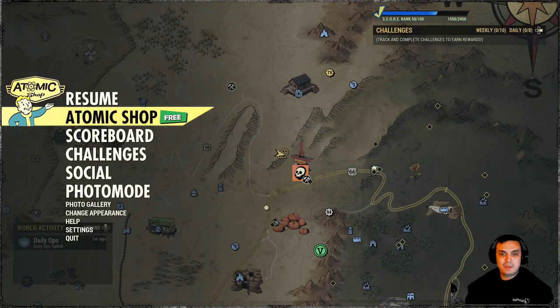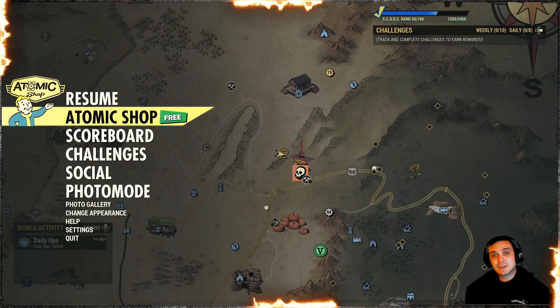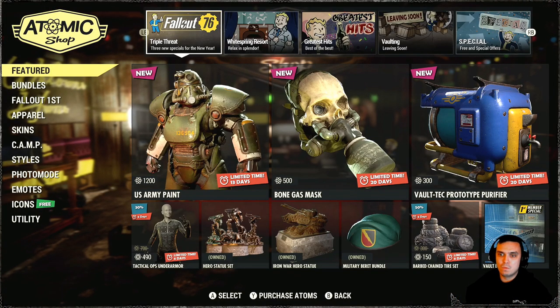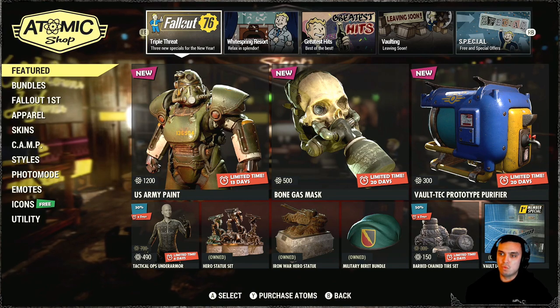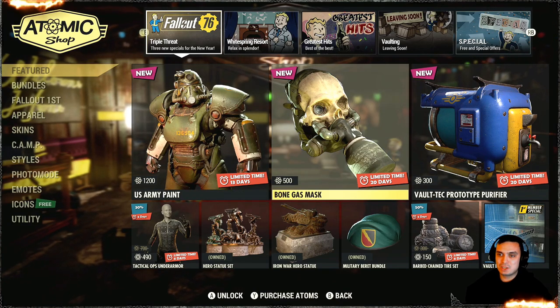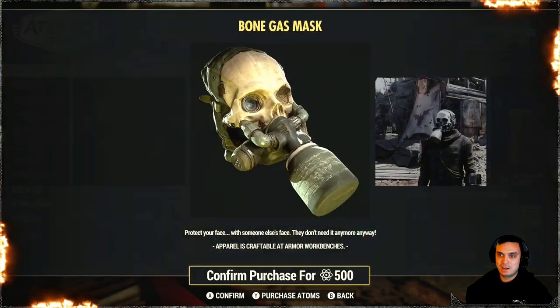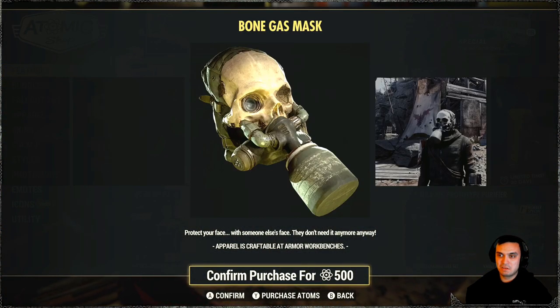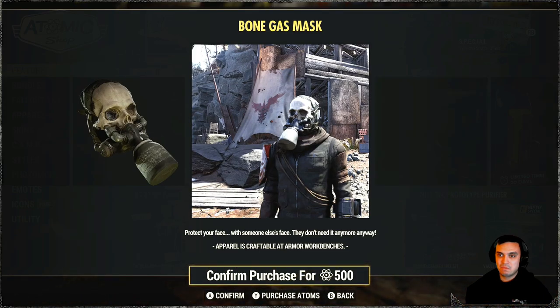Alright, so let's begin with the Atomic Shop, and we got something free. I have my first impression, so let's go. Ooh. That mask looks not bad. Interesting. But I think it can wait.